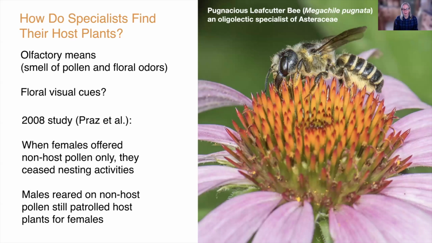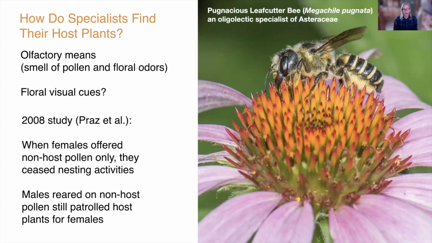Once a bee larva completes consuming those pollen resources, it pupates and emerges as an adult, typically the following growing season. That particular bee has never been out in the natural world. So just imagine you're a bee, you just emerged from a cavity or ground nest, you're out in the world for your first time on the wing, and you are a specialist. How do females find their host plants?